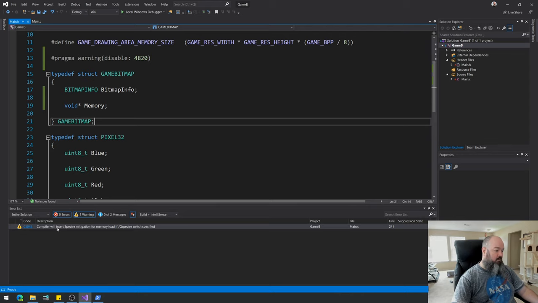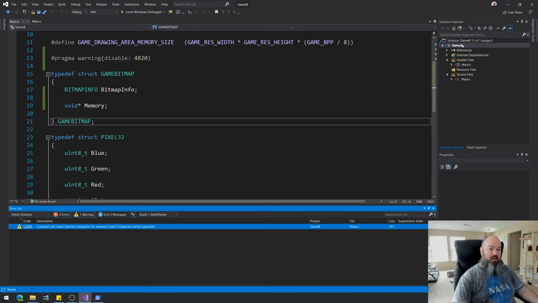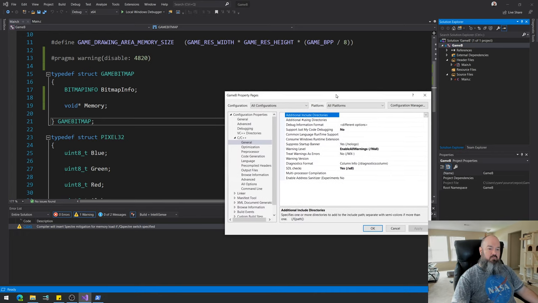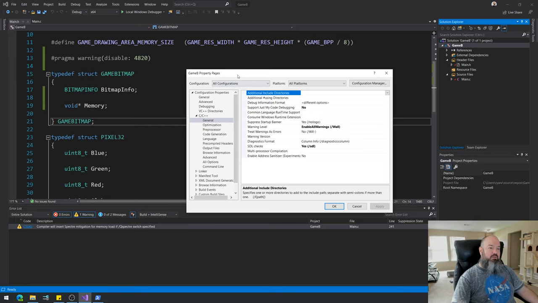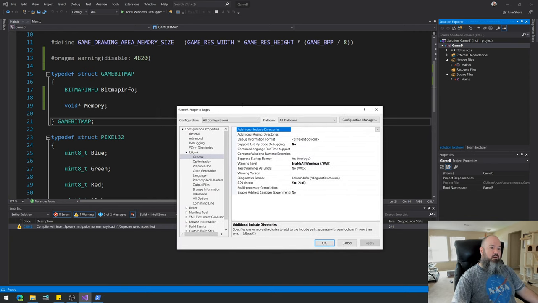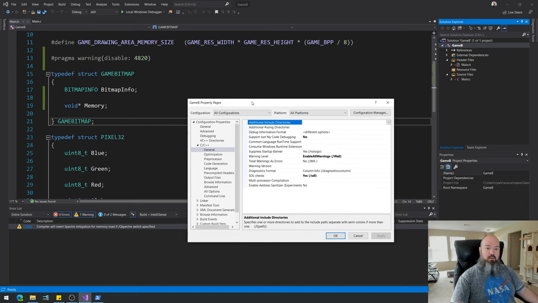So anyway, for memory load, if the Qspectre switch is enabled, I guess we'll do that. I do know that Spectre, and what was the other one called? Meltdown. Spectre and Meltdown are the code names of these two computer exploits. And I know that they have something to do with the way that we translate memory addresses from physical memory addresses to virtual memory addresses and vice versa. That's how the exploit works, and it probably has something to do with being able to disclose kernel memory, the contents of kernel mode memory, to a user mode process, which is definitely crossing a security boundary. You should never be able to do that.